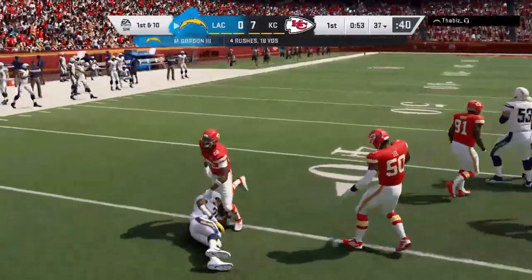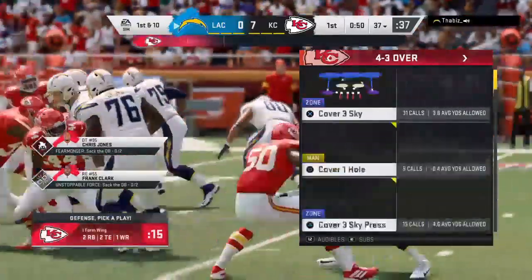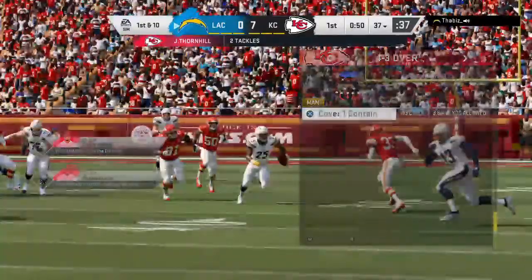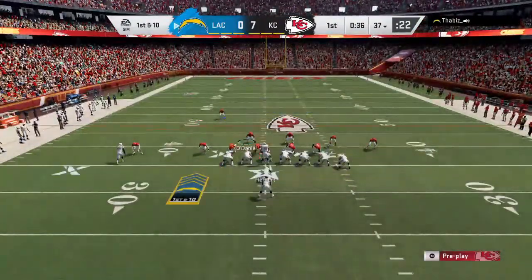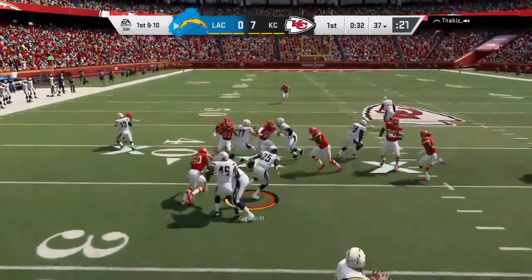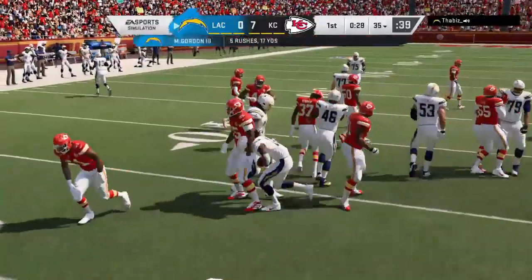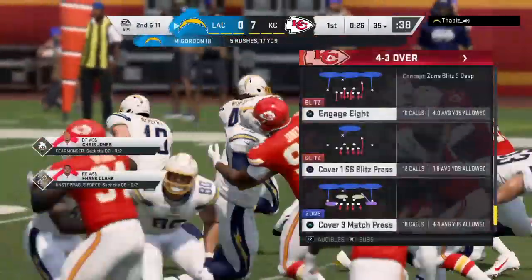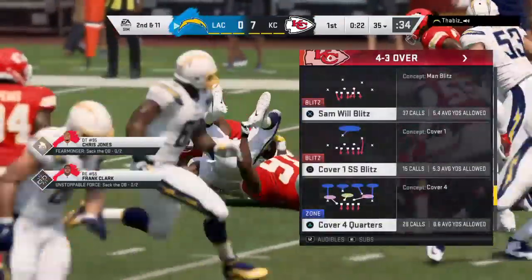Yeah, and unfortunately for them, the only thing that matters is part 2, right? Because once they threw the interception and finished off the drive, it does them no good to go back and say, well, you know what, we had a good one going. Finish things off. That's the only way you can get it done. They go back to Gordon here on 1st down. Now that play is blown up, losing yardage back at the 35. That's going to go as a loss of 1 on 1st down.